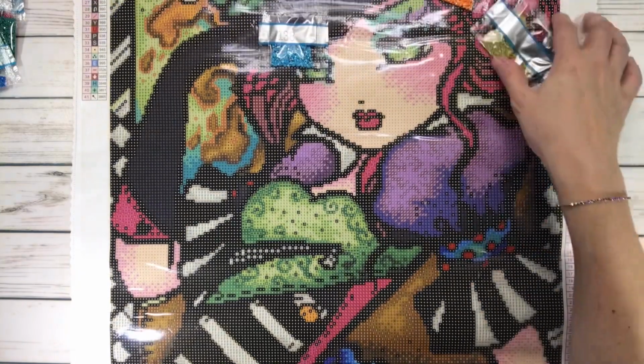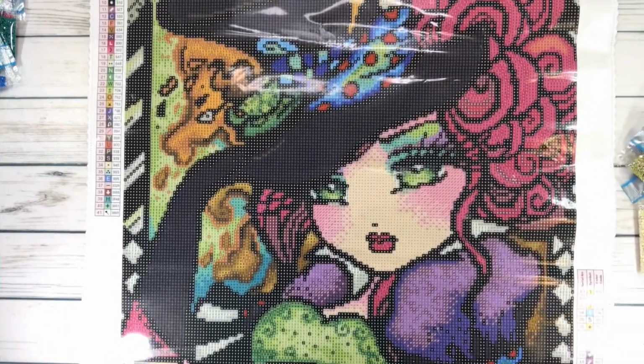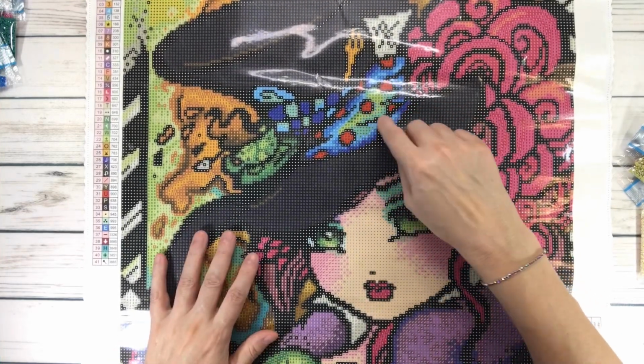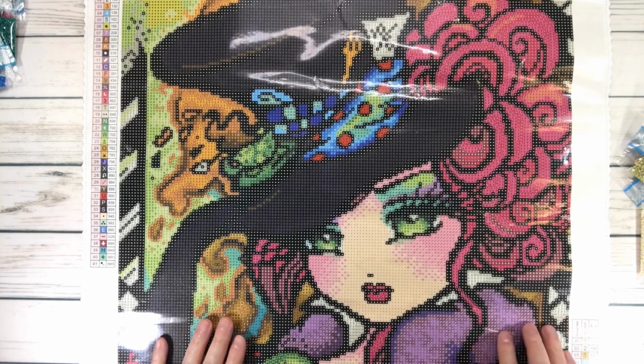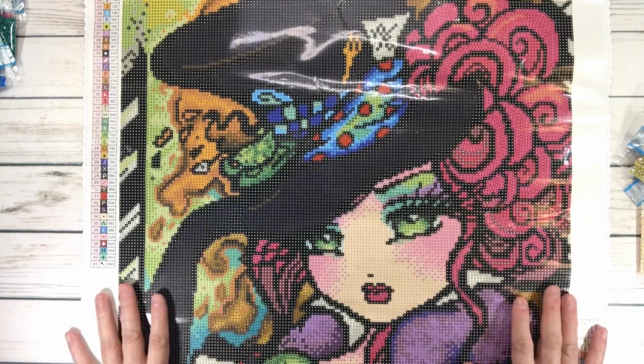All right, wow. Would you add any more ABs, guys? I don't know. Maybe I would. You know me. Maybe on the polka dots. I love the polka dots. So pretty. And maybe some on her lips. And of course, got to give her a little bit of highlights. She's gorgeous, guys. I love her.